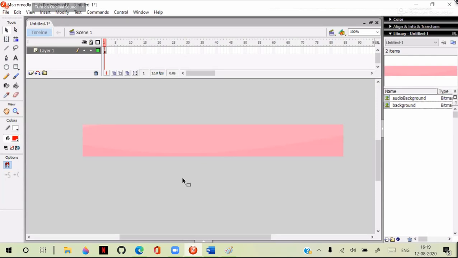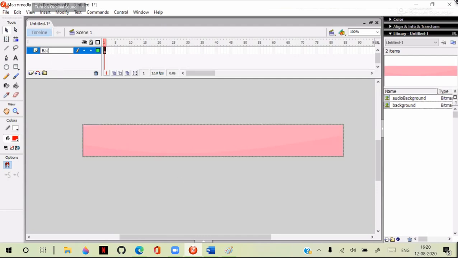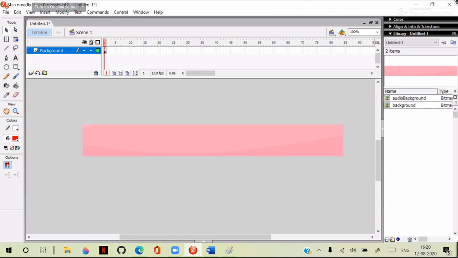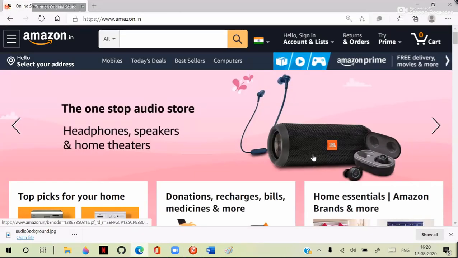Okay, next option is on this. This is the layer name, background. The layer name is background. Now I want the object animation. So I want these pictures individually.